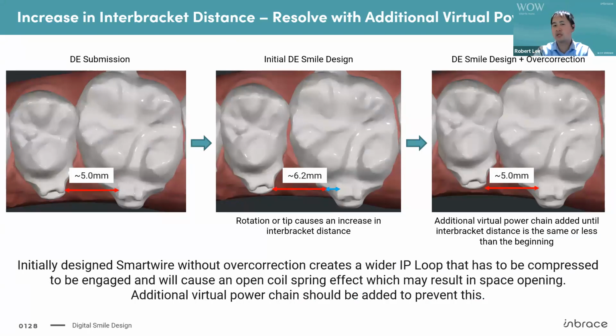Usually most of these things are super fast to do. Every single one of the steps, I know it seems like a lot, but the total time it takes me to revise a smile design is 5 minutes or less for most cases, because I only have to worry about smile design overcorrection. I don't have to worry about attachments or staging or anything like that.